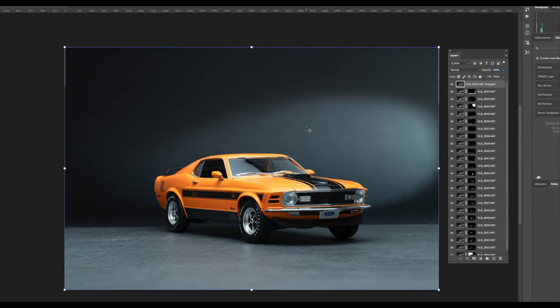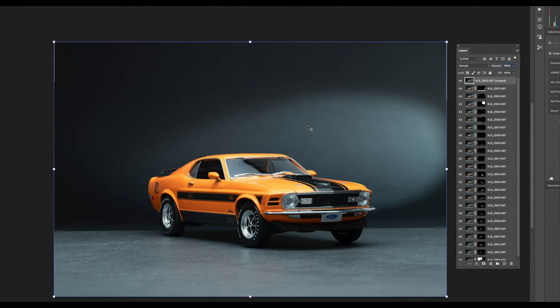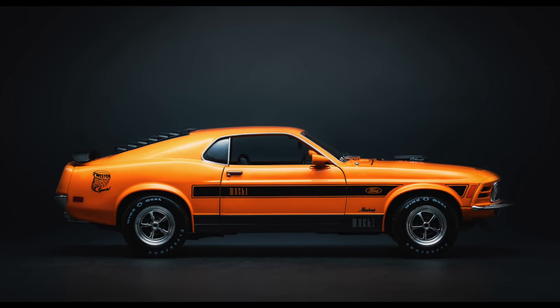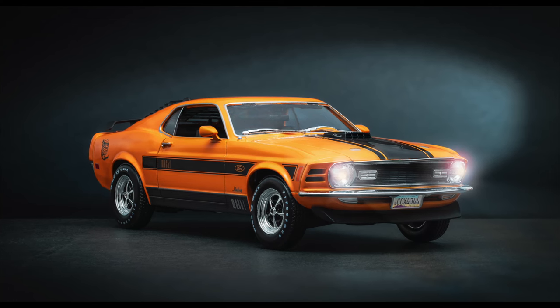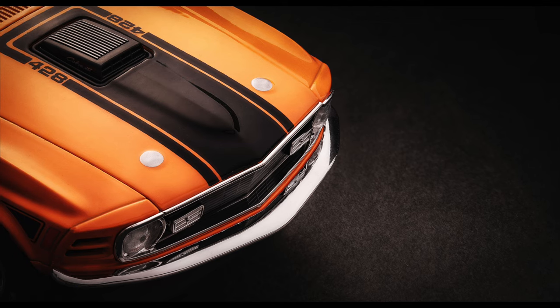Once the final composite gets a thumbs up from you, carry on with the finishing touches in both Photoshop and Lightroom. Easiest part, right? And there you have it, folks. The behind-the-scenes journey of turning a toy car into a photographic masterpiece. From mastering the side-on shot lighting to capturing the three-quarter shot's perfect angles, focus stacking, and diving into the top-down details, we've covered it all.